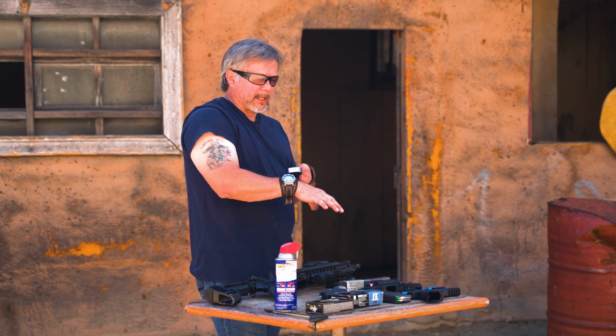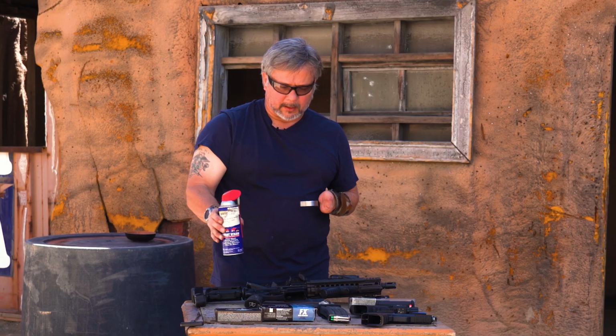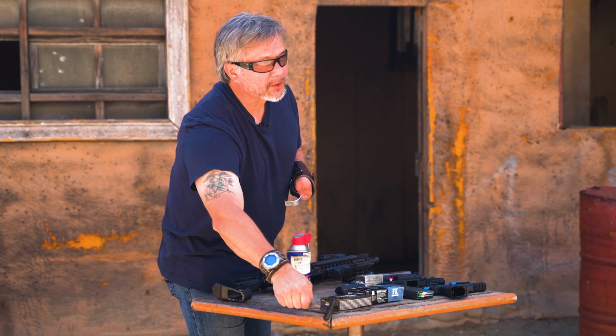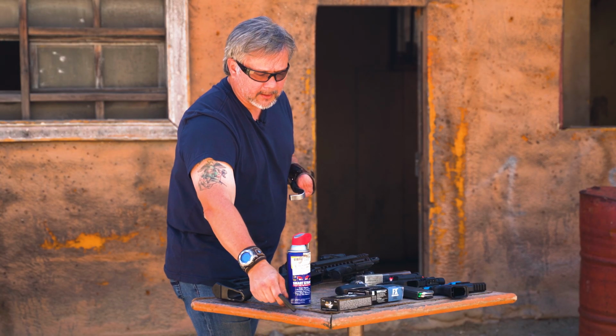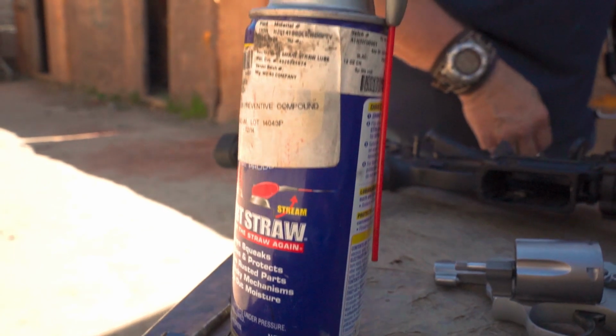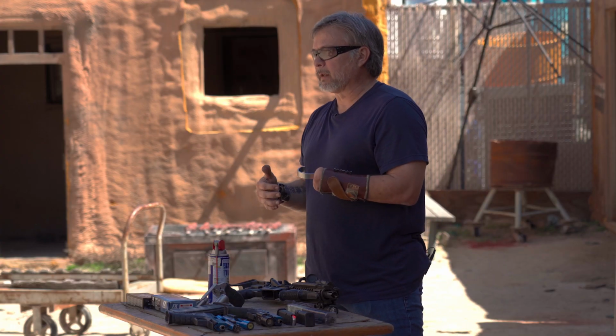And what happens with these, they get fouled by the tips. So it's real important that we clean out our barrels, because if you don't do that, the softness of the tips gets caught in the rifling of the weapon systems. And every so often you have to punch out the lands and grooves with a bore brush and some WD. And what we learned in the teams was to go ahead and spray down our barrels before we even start using it. There's some other things that we need to discuss about the maintenance. The reason we use the WD, it's got a low viscosity and it sort of lubricates the barrel, so it makes the projectiles come out cleaner. Over time, you got to keep doing that and keeping it clean.